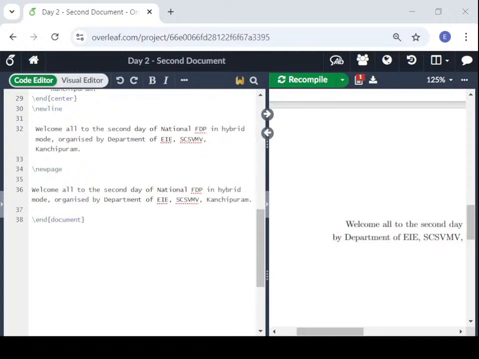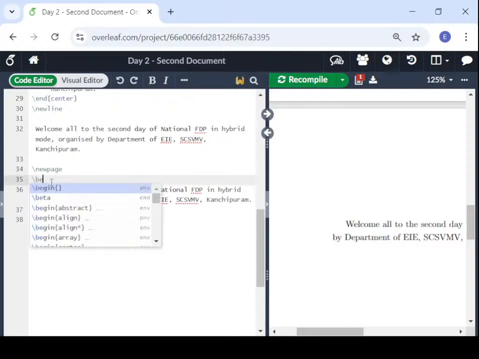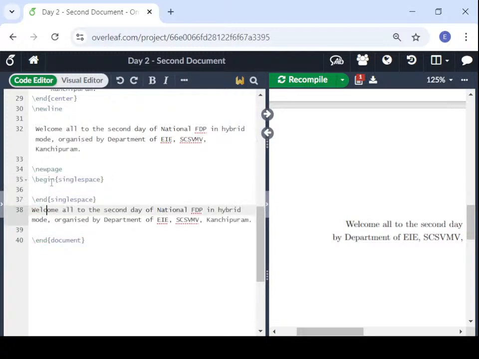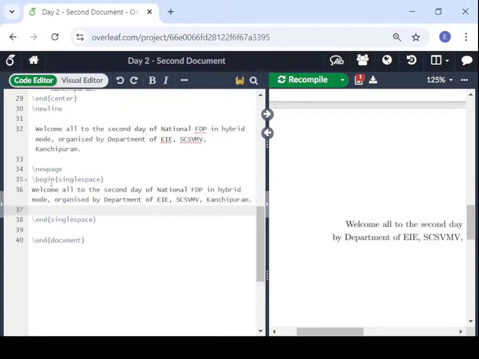you have to create a begin environment. So let us take this environment, begin. I want to use single space. Single space and double space, we will not see the difference between single space and the normal one.